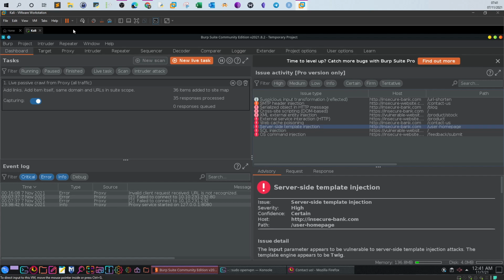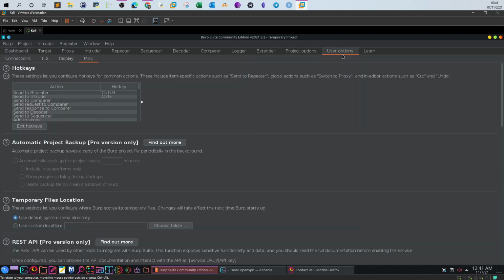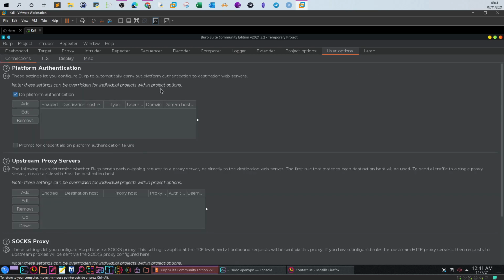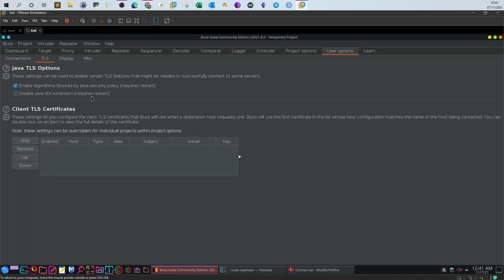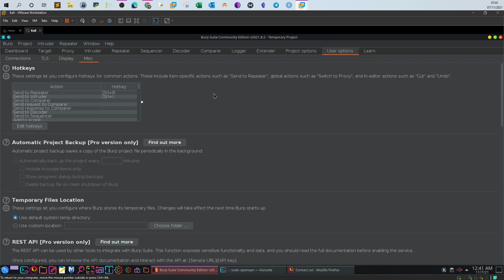All right, so let me get started with the proxy, how to familiarize yourself with a proxy, and of course how to systematically use that feature in a real-world scenario. Never mind the CTFs, never mind any kind of online lab. Before doing so, don't forget to navigate to user options and get yourself familiarized with all of these options. So basically the connections, you have the TLS for the certificates and HTTPS. The display, how Burp Suite looks, changing the font, changing the theme, and the miscellaneous options regarding other features of Burp Suite.